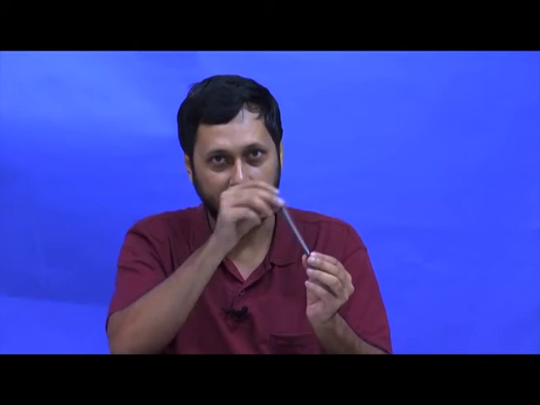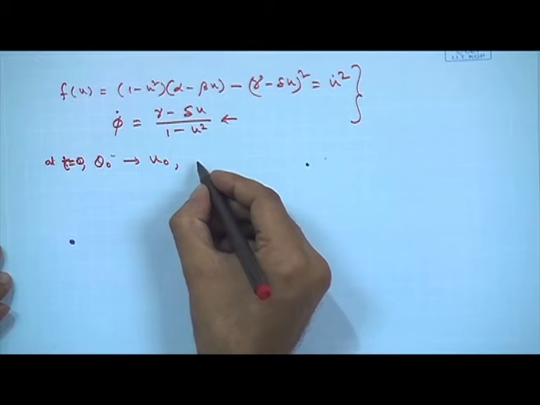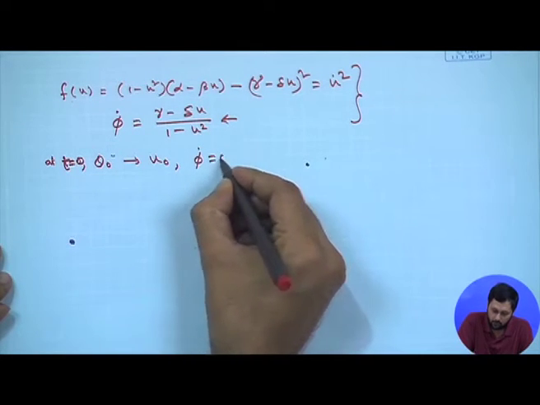As it starts falling, the nutation is already there. Then the precession motion also starts and it keeps moving like this, executing all three motions. Of course, it has to do spin. Without spin, nothing can work. Additionally, from physical argument, we can see that it starts precession and nutation together. So, the initial condition is at t equal to 0, theta equal to theta 0, u equal to u 0, and phi dot equal to 0.